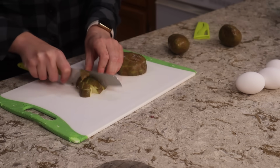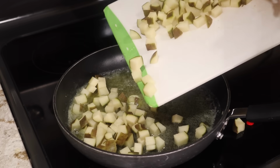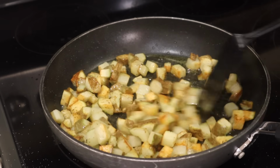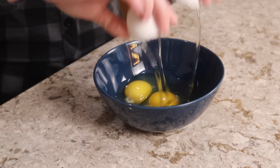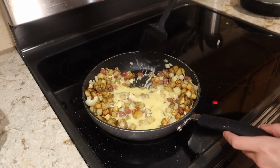At this point, I had 3 small potatoes left from last week, which I washed and diced. I fried those in a mixture of oil and margarine for 12 minutes until golden brown, stirring occasionally. At the end of cooking, I added in some diced onion, diced smoked sausage, and then I cracked and scrambled my last 3 eggs. I poured my eggs into my hash and scrambled it all together.